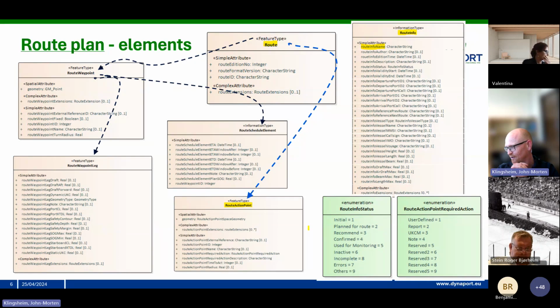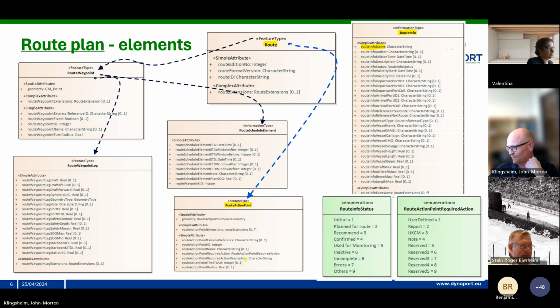So it's a separate element with its own geometry, with a position or a line, and you can have an action. What should you do at this point before entering the port, or before entering an area, or any kind of action for the navigator? My impression is that previously in the ECDIS, navigators have used the waypoint for this. So now there's a new element coming in.